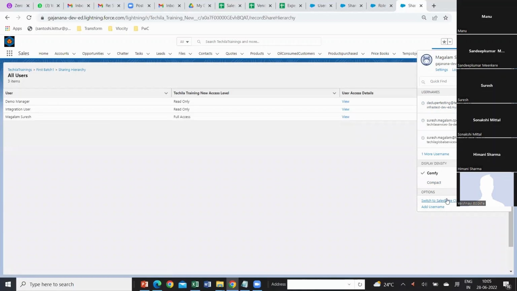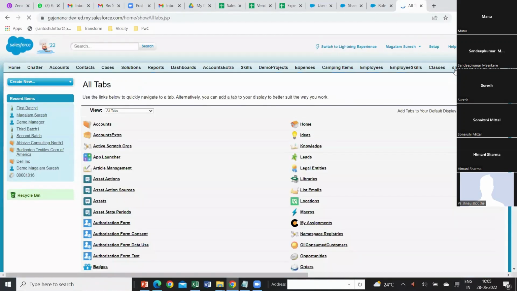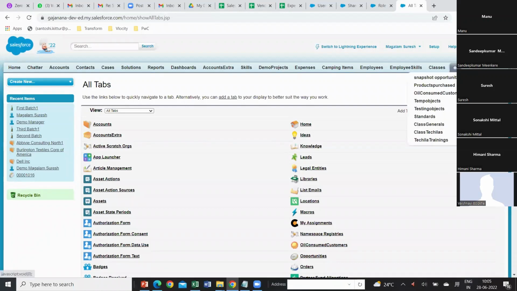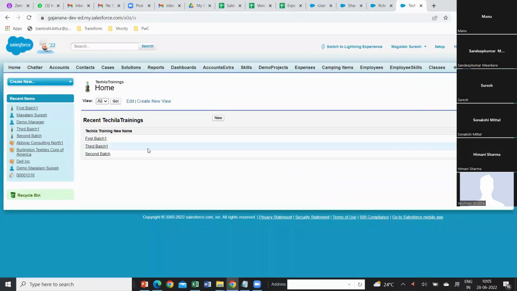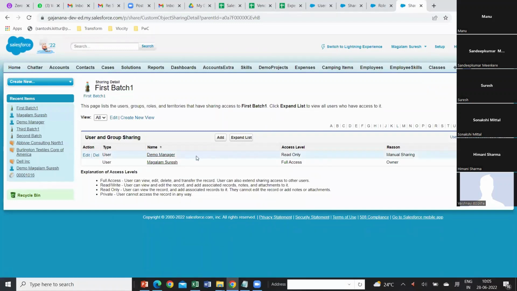If you go to the classic and you go to the same record, Techila trainings, you go to the first batch, right? If you click on sharing, it will tell you who is the user who has got the full access, and demo manager has got the access because of manual sharing, right?